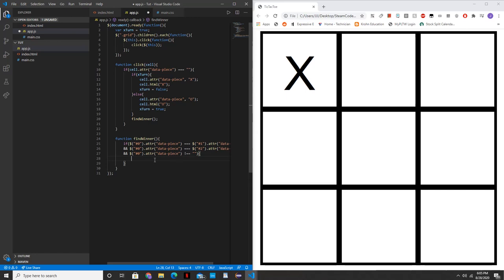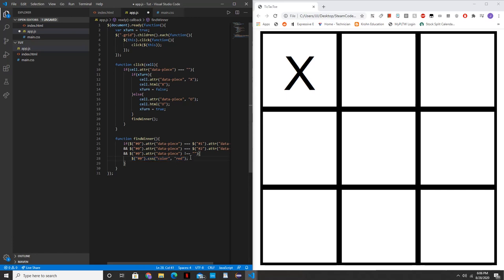So 0 dot CSS color, comma, red. Then we can do that for 1 and 2.